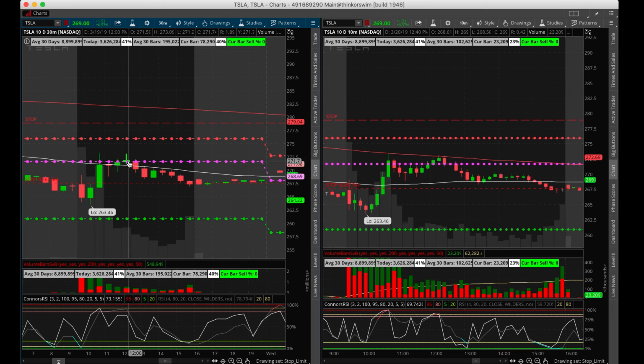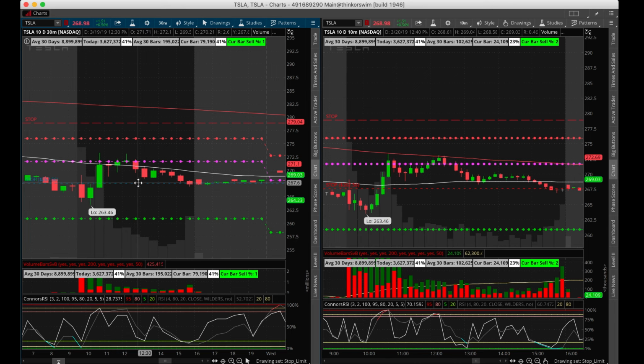Once this pattern was formed by the 12 o'clock candle, at 12:30, you could have just jumped right in on the 12:30 candle here, I would have. Or you could have waited for this 12:40 candle here once it confirms the break below the pivot. And now look at what happens. When you're right, you are right. This is what happens now.